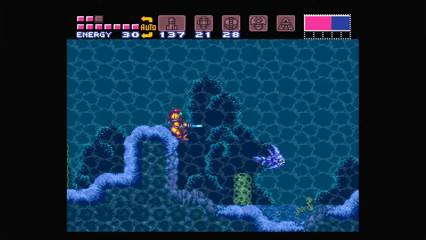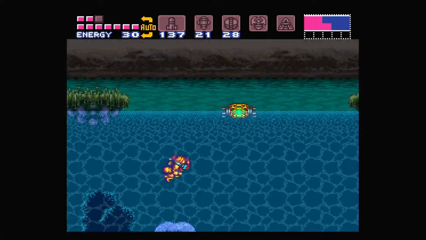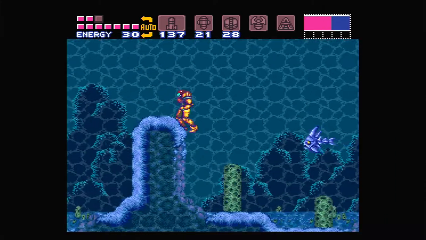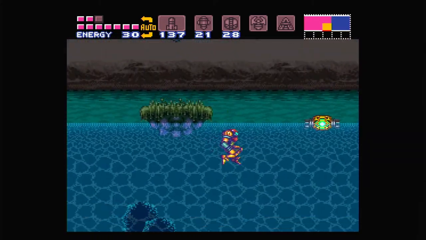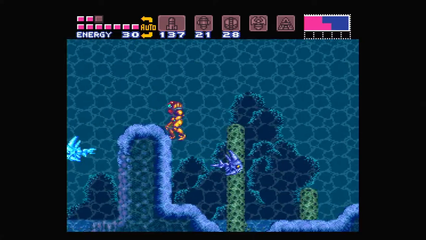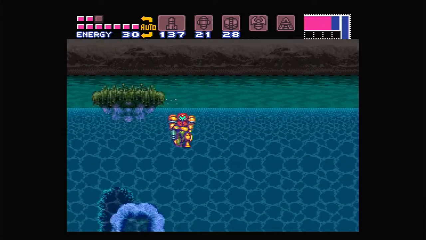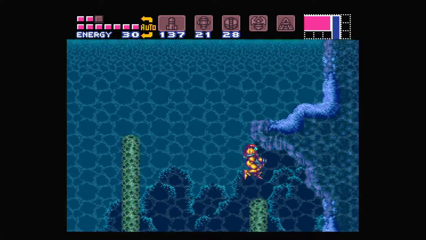Get out of the water. Oh, there we go. And then we just gotta... Oh, god damn it. Alright, get out. Oh, I said get out, Samus. Oh my god. Oh, god damn it. Alright. I don't know if I'm ever gonna get out. I cannot even get out at all.